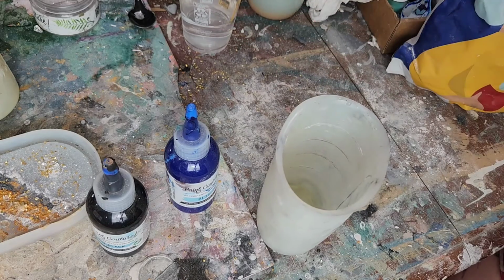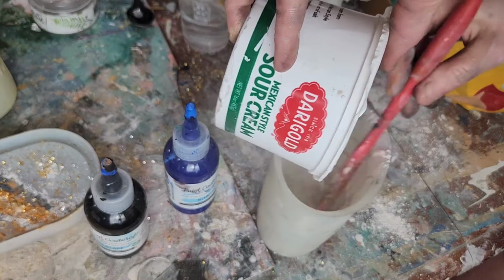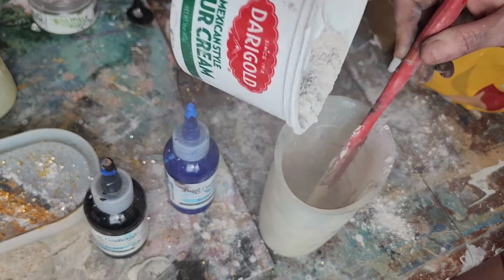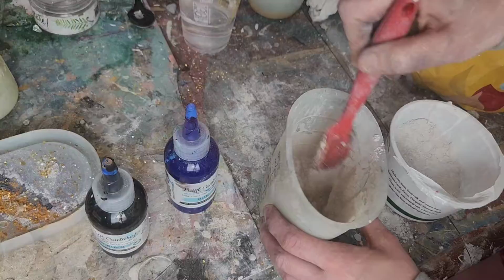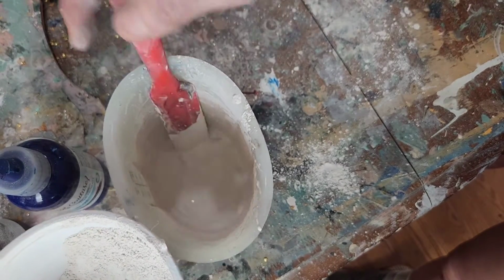Then to figure out the amount of powder you will need, you're going to take the number 2 and multiply it by 3. That's going to give you 6. You are going to need 6 ounces of powder. So a 3-to-1 mix for an 8-ounce mold is going to require 2 ounces of water and 6 ounces of powder.